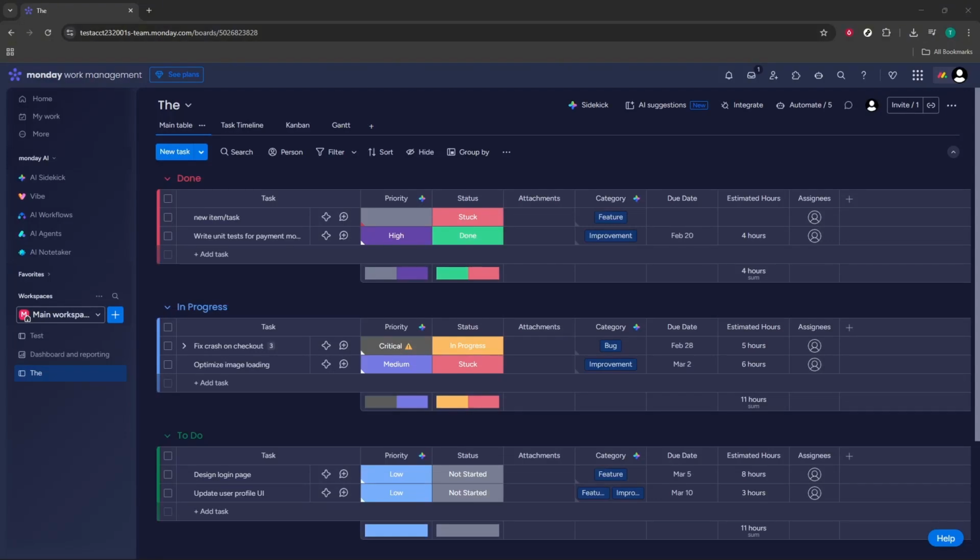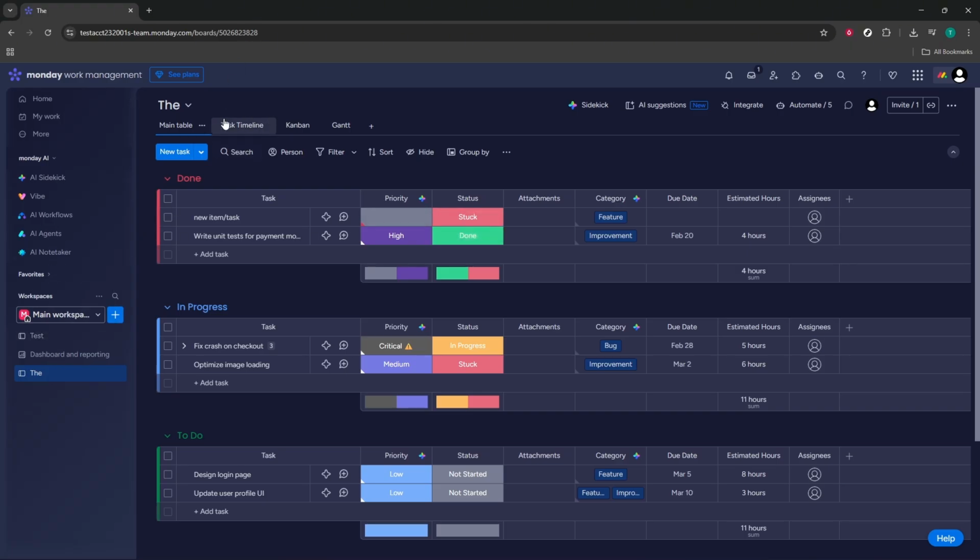In today's video, I'm going to teach you how to export board to Excel. If you want to analyze your board data, create a quick report, or share a clean snapshot with your team, exporting to Excel is a fast and dependable way to do it. The process is simple, and by the end of this walkthrough, you'll know exactly what to expect and how to get a clean file every time.